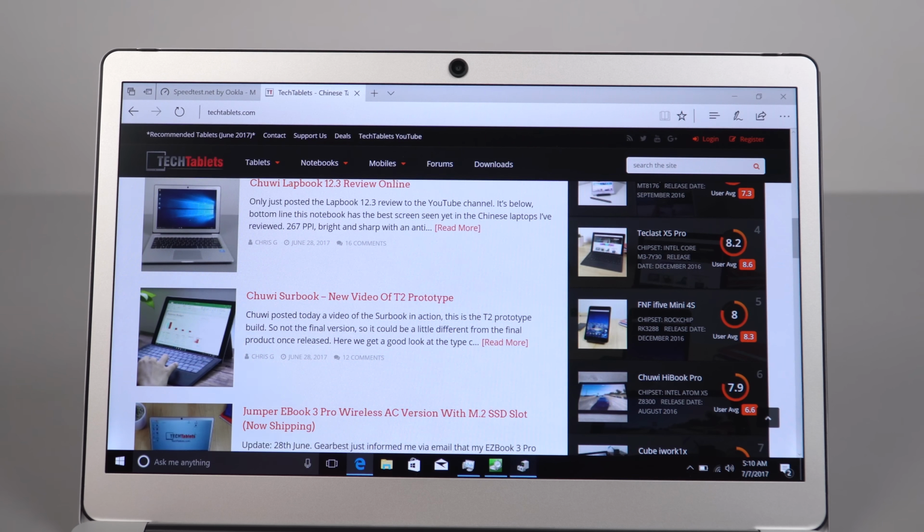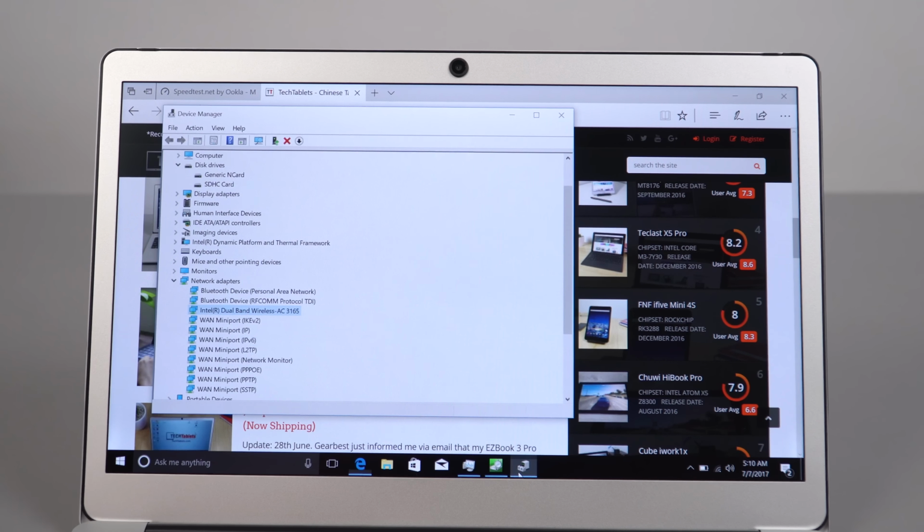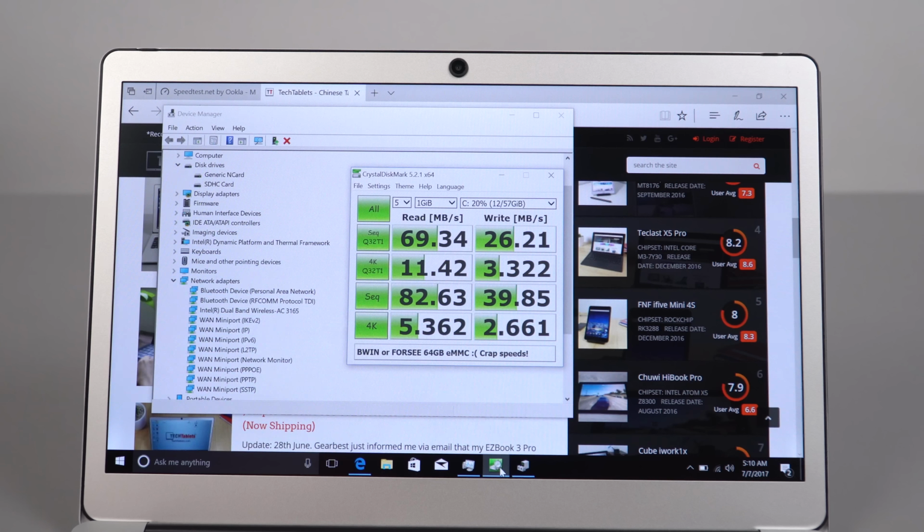Now, the internal storage is listed as an N card, which is why I almost said SD card. Now, whenever it says generic N card, that for me has been the Bwin brand, and they are very slow, as you'll see here. So our wireless AC has come at the cost of the Toshiba eMMC that we had, which was an eMMC 5 spec.